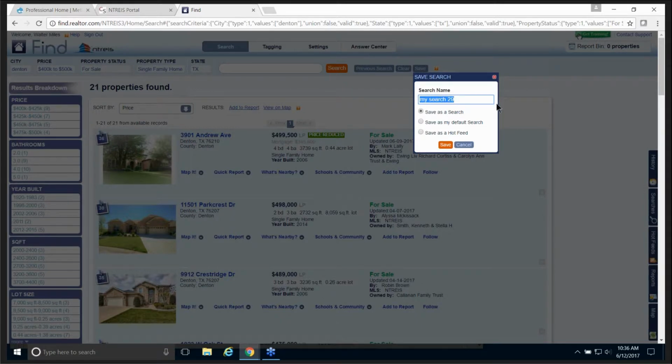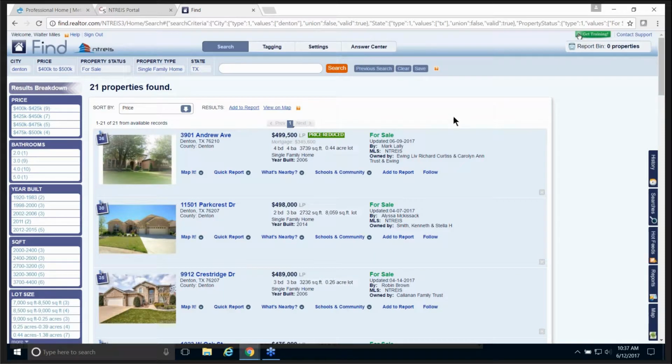So let's say this is, I don't know, how about Donald Trump is my buyer purchasing in Denton there. And I can save it as a search, I can save it as my default search, or I could save it as a hot feed. I'm just going to save this one as a search. Now when I hit save, it confirms that it saved it.